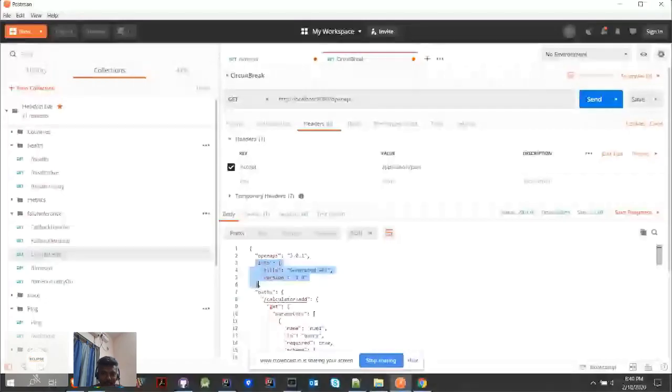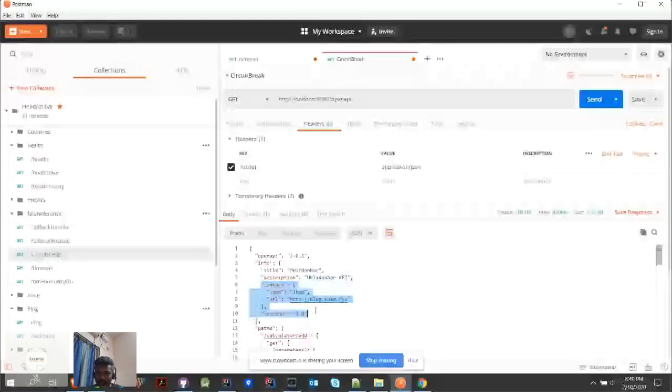This info has only two, title and the version. The moment I test this again, it also includes whatever I added as part of my code, right? So this is one of the enhancements you can do if you want to beautify your API.